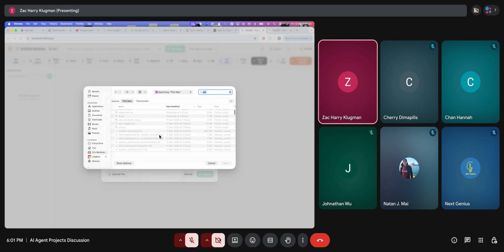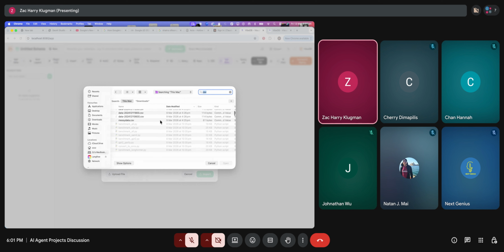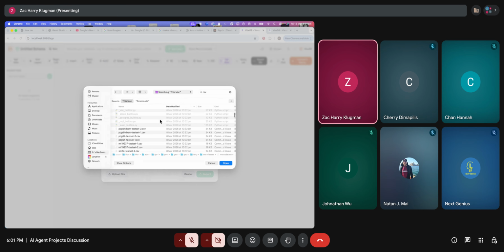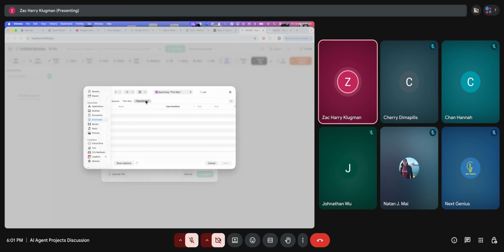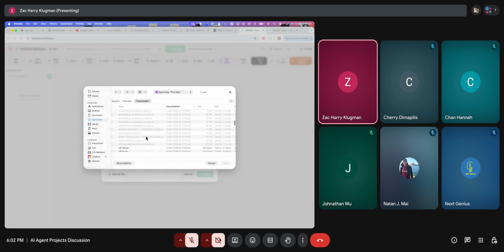Just loading. Is this the one? No. Let me get the right one. I think it's in here. One second.